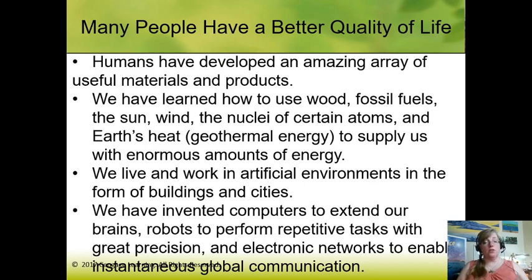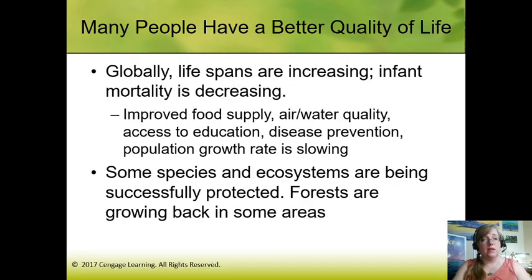We invented computers to extend our brains and robots to perform repetitive tasks that we don't have to do anymore, and even with more precision than we ever could do. Electronic networks enable us global communication instantly. All of those wonderful things. That's a lot of great things that we can have right now. The fact that I can talk to you and I don't even know where you are right now. That's pretty amazing. All right.